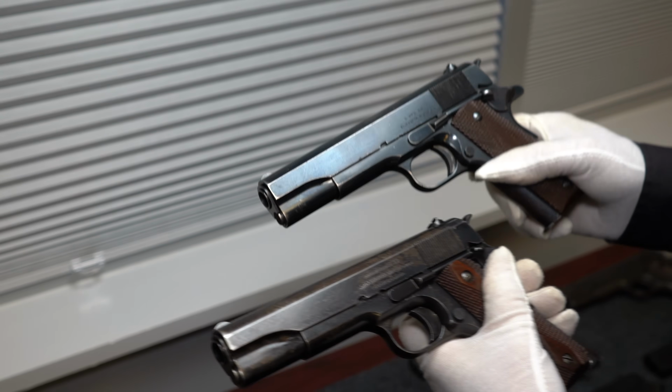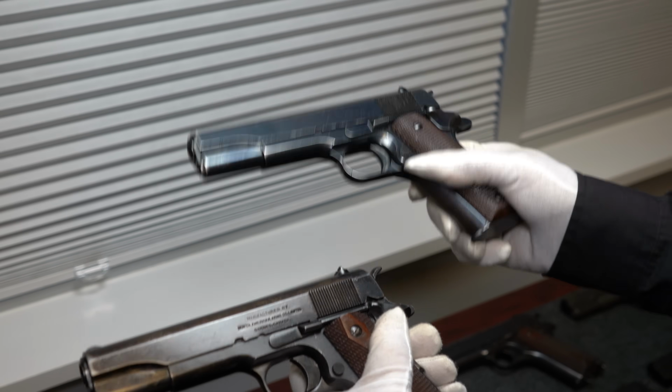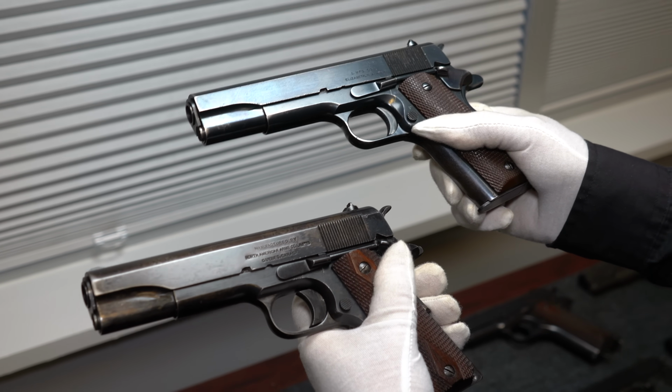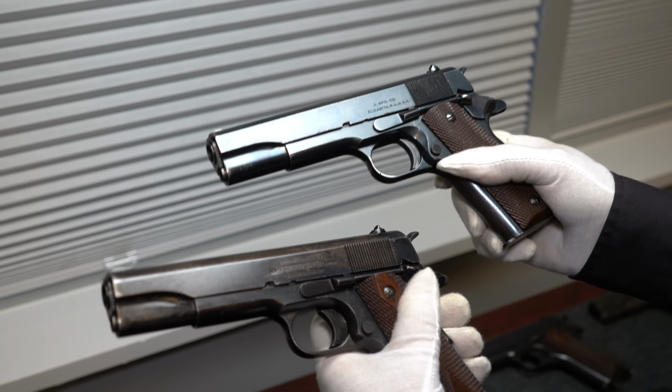As you probably know, these are both in .45 caliber, the best and the worst. Let's talk about why. Well, it's very similar in that the United States wanted to have, they actually were required to have more than a single source for any material that the military bought.